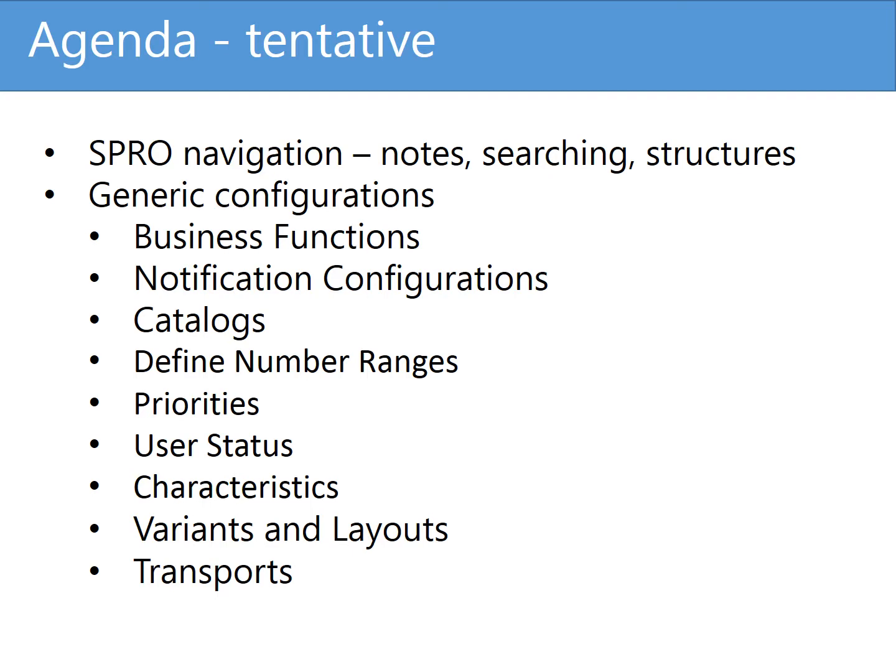We'll also be talking about number ranges that are used in a wide variety of things and objects in SAP, not just notifications, but equipment, orders, warranty, serial numbers, material numbers, all that. So about how you can set up those number ranges. A lot of them are already set up for you, but how you can go in also and customize and add to them.